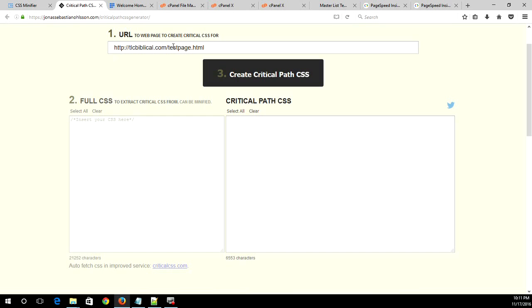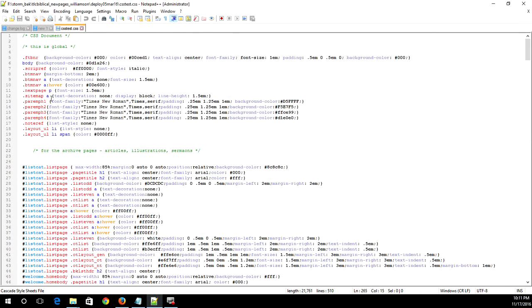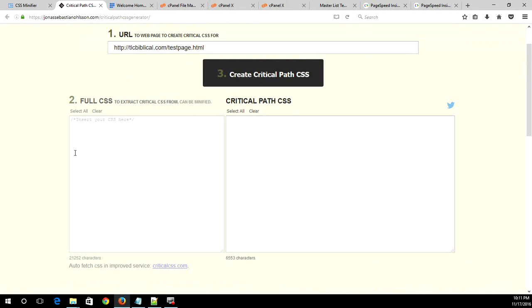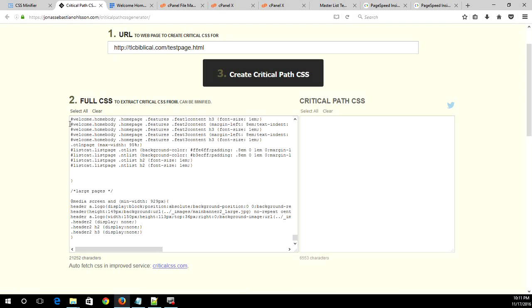All right, so this is the test page that I'm working with today, and that's what I'm going to demonstrate. We already saw that it had a 91. So we want to actually find out what the critical path CSS is for that. So I'm going to go back over here to Notepad++ and just select all this and copy it. The reason I'm doing that is that about half an hour ago, it just wouldn't paste all of the minimized stuff in, and I'm not sure why. Didn't have that problem a year ago. Anyway, I'm going to paste all the CSS in there.